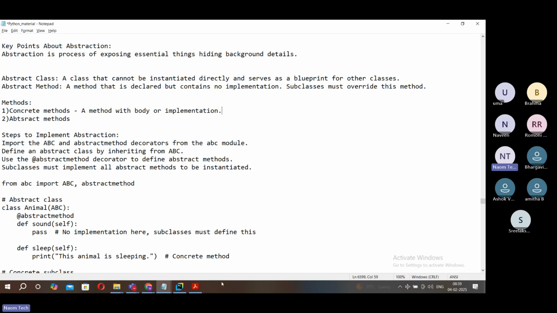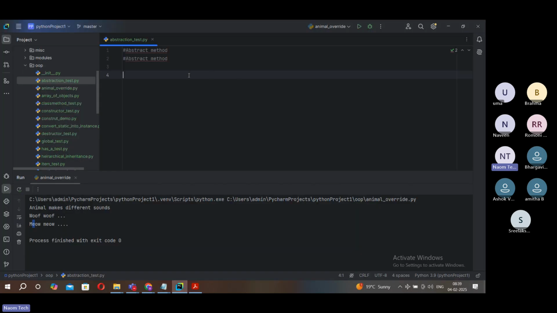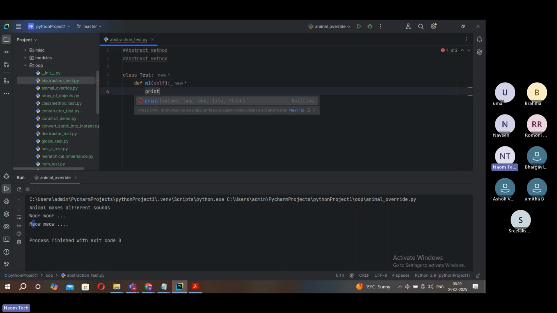For example, let me just show you, because these are all very important things to know. You can take a class, because this is more connected with OOP. I'm showing this in classes. So def, you can take some m1 and then add something under this method. So hello, just saying something here. So this is a concrete method, because it has a proper implementation inside it.